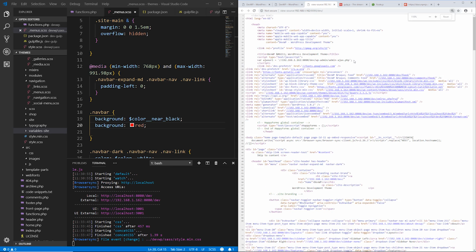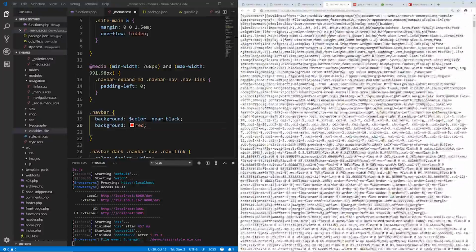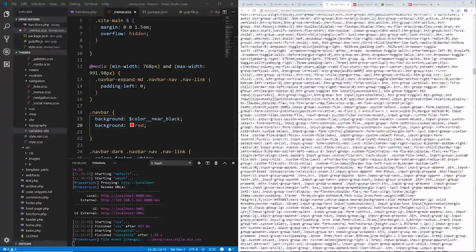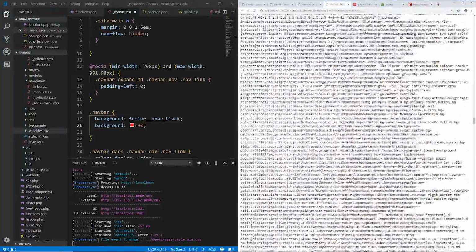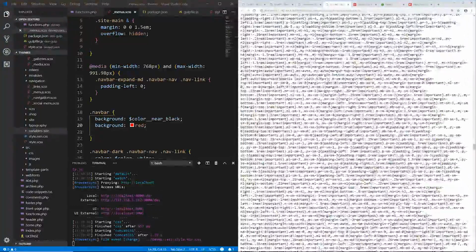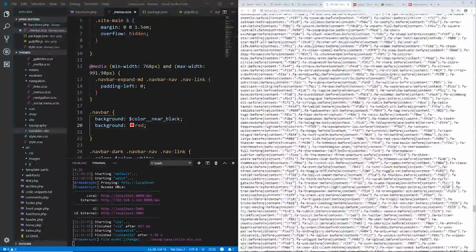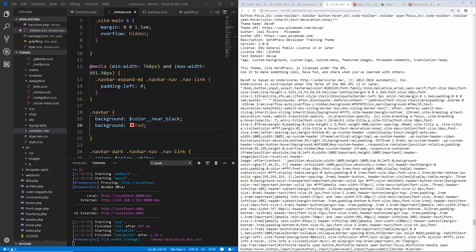Let me make this bigger real quick. And now in terms of my files, we're using the minified CSS file here. So this is Bootstrap combined with Font Awesome, combined with Prism, combined with my own styles that I added to the theme itself, things of that nature. It's all concatenated into one file instead of having all separate files, and then ordered in the order that I put in that array.